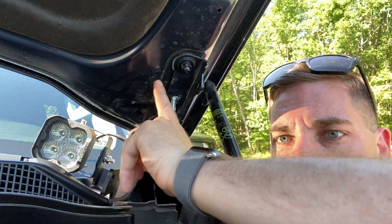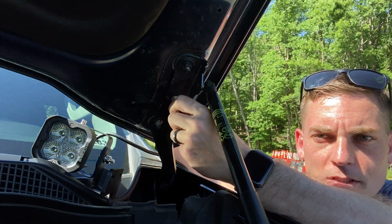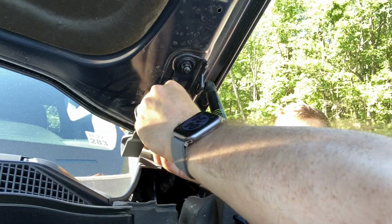Now that you see that bolt is right here, it's just loosely hanging in there, but it's too big to fit all the way through. Now I'm gonna mount the bracket here. Now I'm gonna put the first bolt on.